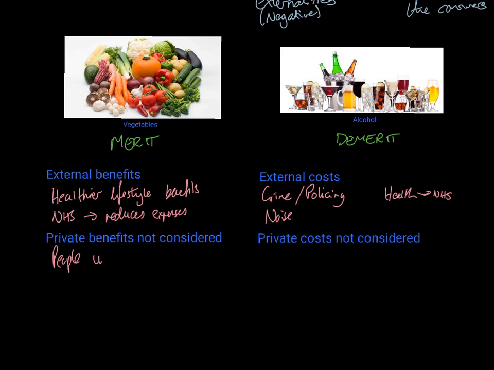I suppose what we could say here is that people underestimate the benefits of vegetable consumption. They don't consume enough. They are aware that there's the guidance that they ought to eat 5 portions a day, fruit and veg. But a lot of people, I suspect, probably don't understand why. They would know it's something to do with vitamins, but that would be about it. So the private benefits are that people don't consider the full extent.